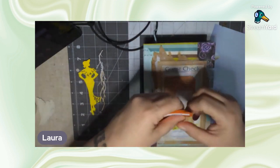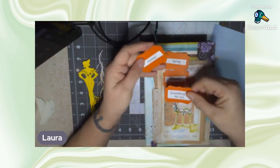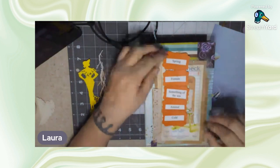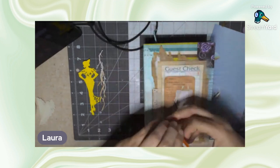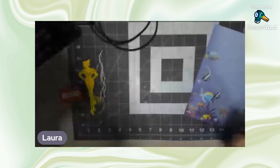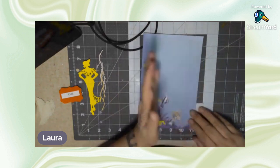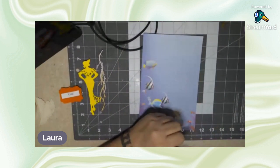So as a reminder, this week's prompts are spring, female, something of the sea, animal, and cold. So what I decided to do this week is I'm actually going to do a split screen, for lack of a better word. Spring on one side, winter on the other.